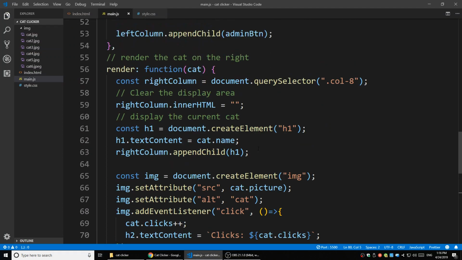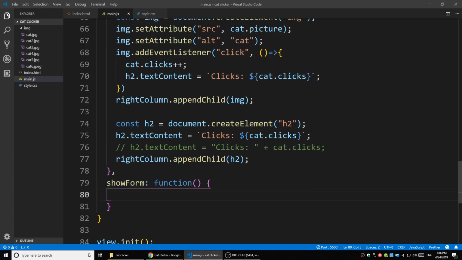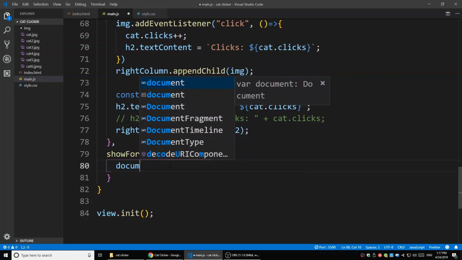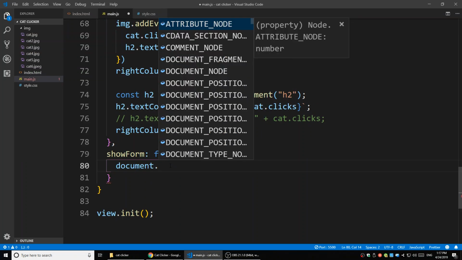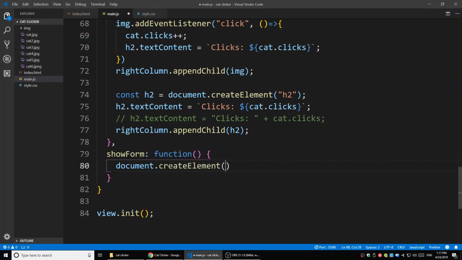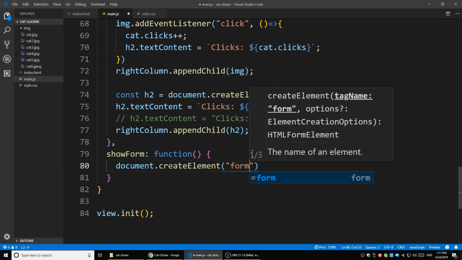Let me see. I'd like to add a form, so I need to create a form and append it to the column. So what we're going to do is create a form, document.createElement, create a form.